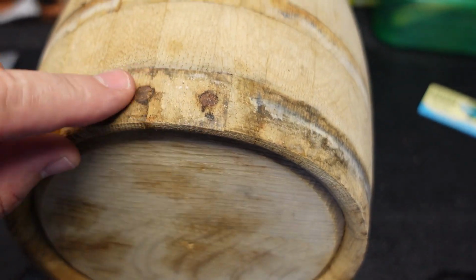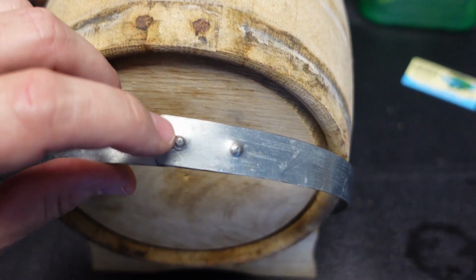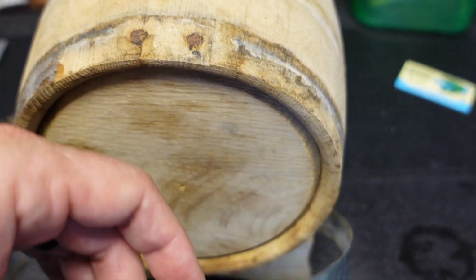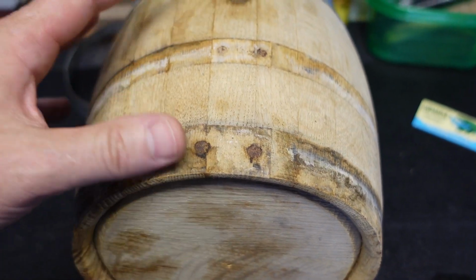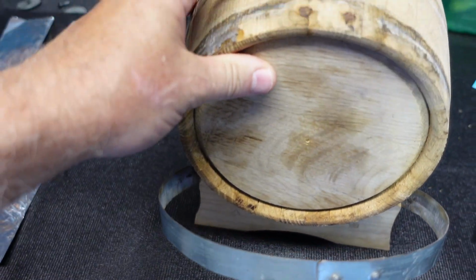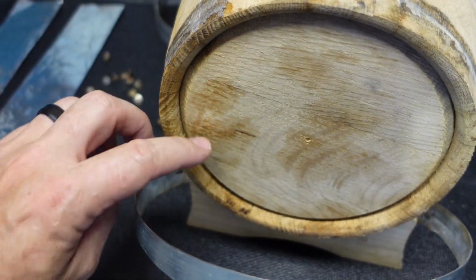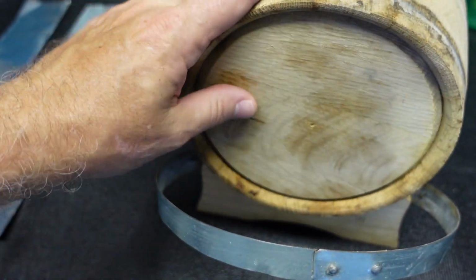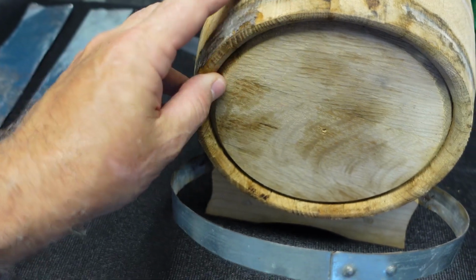Now, if you notice, it looks like there's 2 nails there. Those aren't nails. Those are just impressions from these 2 dimples right here on the back side. So that's how long this thing has been together, and obviously it's a bit dried out as well. So one of the things we're going to have to think about when we go to char this barrel is what we don't want to char is the lip that holds the bottom in here, because if we char the lip, it may not be able to seal again.